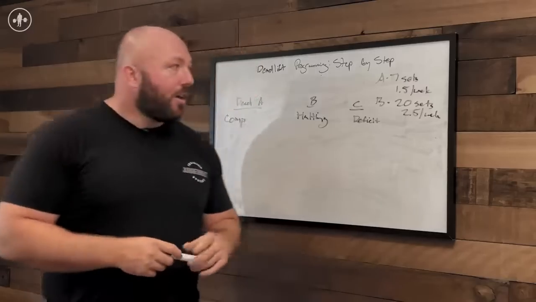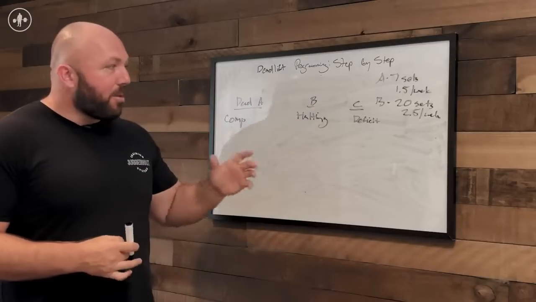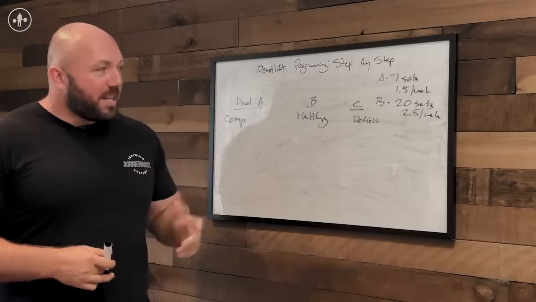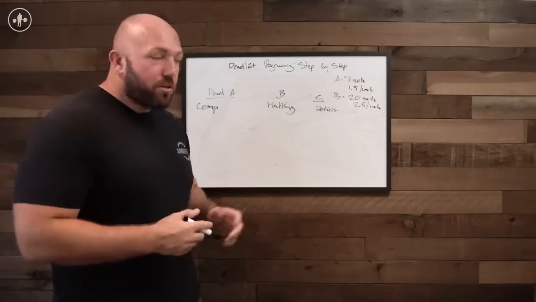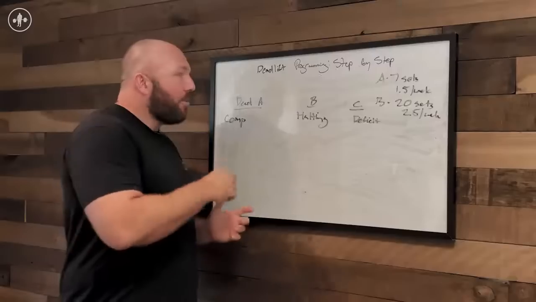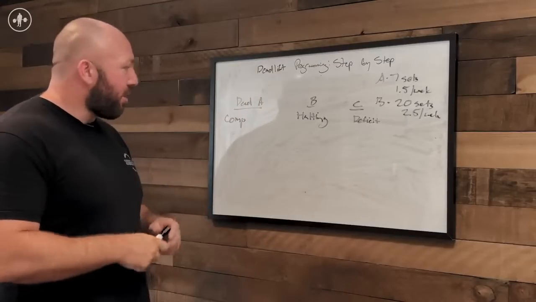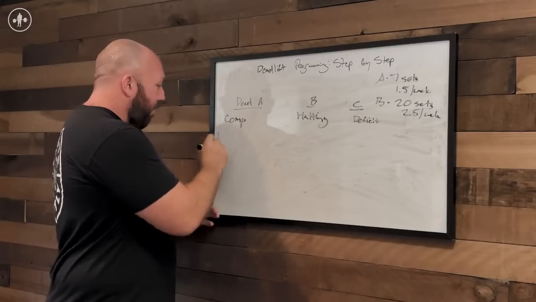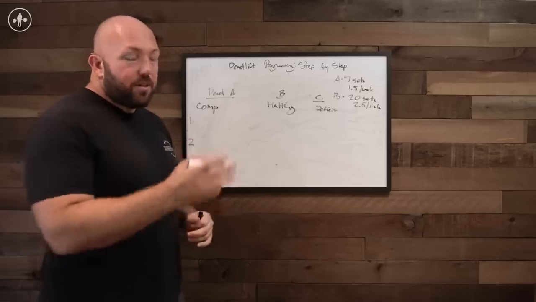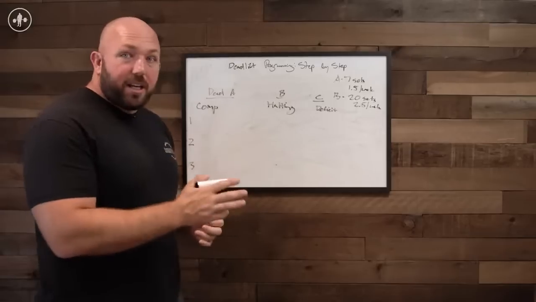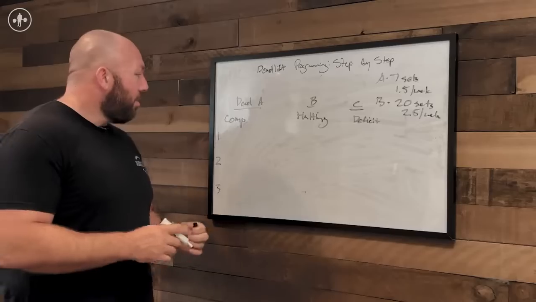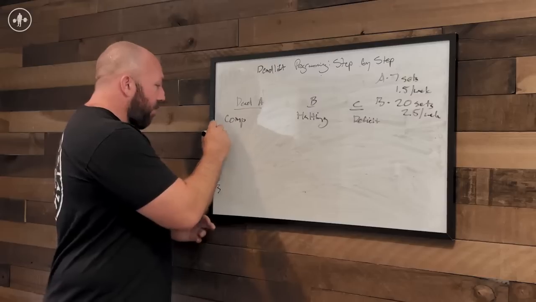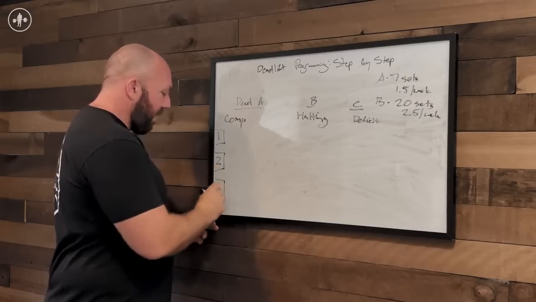So how would our lifter be here in our hypertrophy phase, doing 20 sets a week, 2.5, so 3 total exposures to the deadlift throughout the week? How would we set this up over the course of a training cycle? We're looking at 3 weeks and then a deload. A lifter like this could be a good candidate for 4 weeks before a deload, maybe even 5 weeks before a deload. But for the sake of this example, we're going 3 weeks and then a deload.